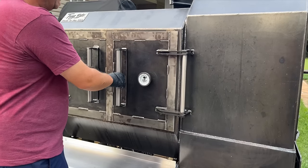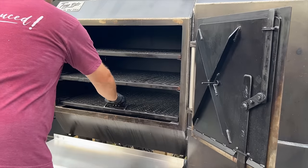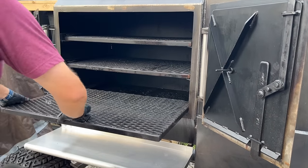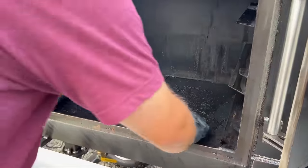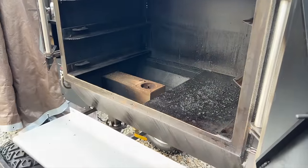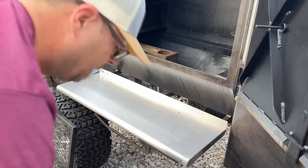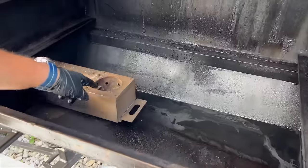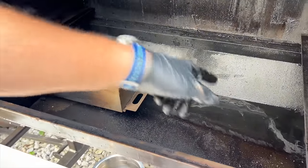Getting into the guts. Here's our reverse flow plates. Leave these things right here. Jeez. Not much ash in there at all, which is kind of good. I need to adjust my smoker.